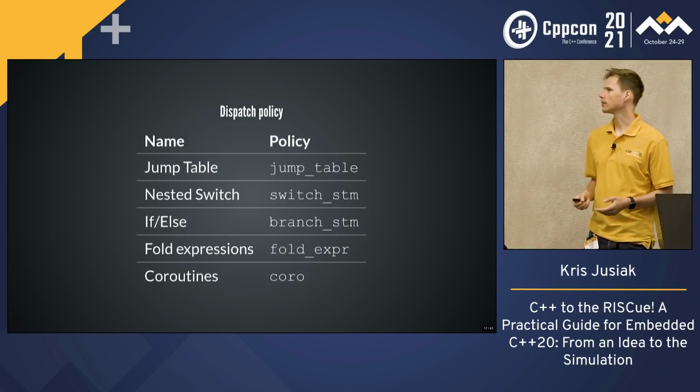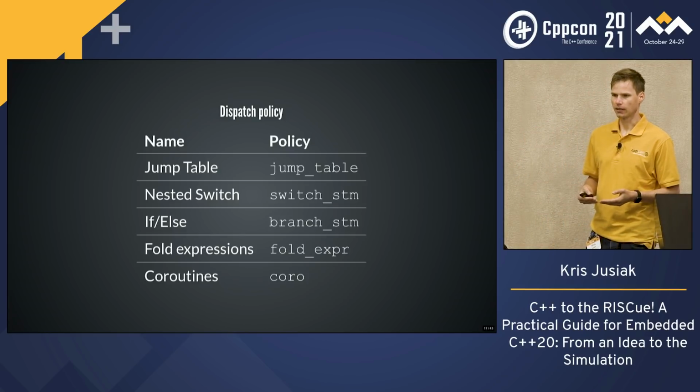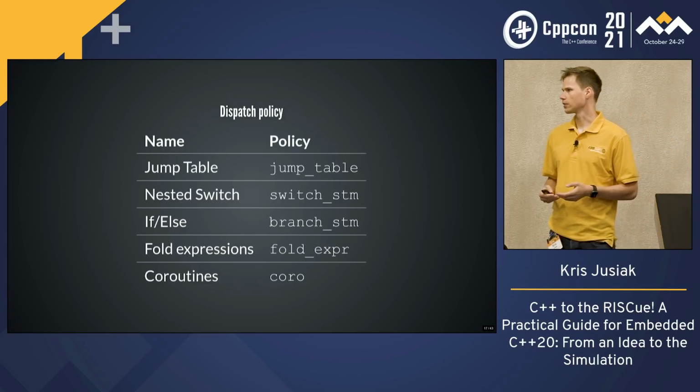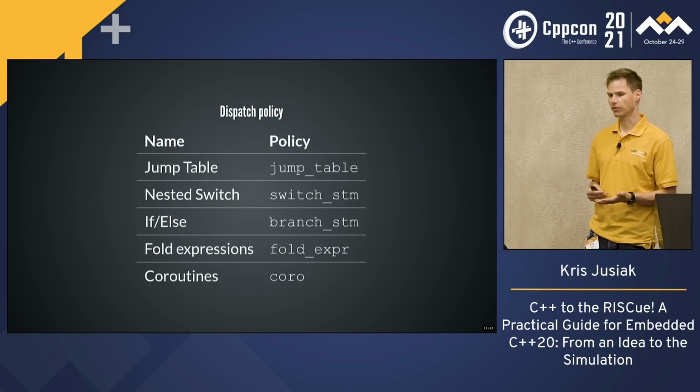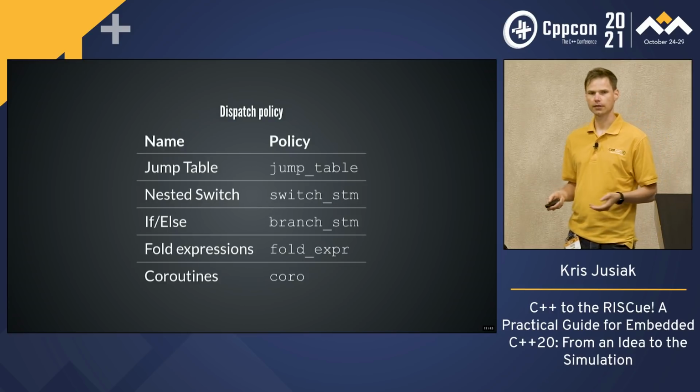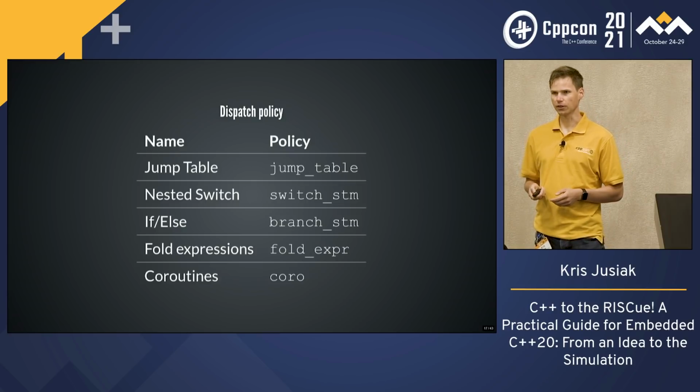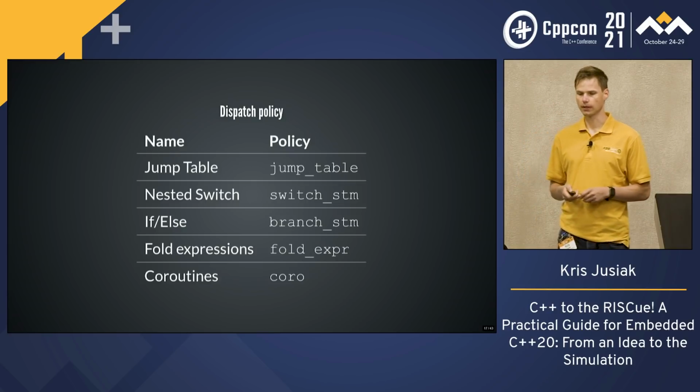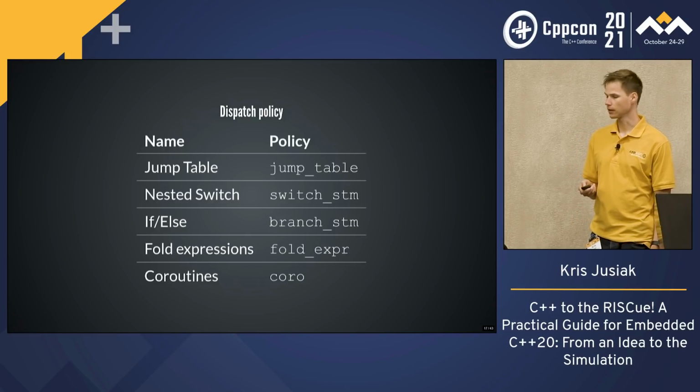Another benefit of using a declarative way of state machine is the fact that we can get logging out of the box, we can switch policies and get the performance out of the box, and others, which we cannot use if we couple ourselves to the specific if-else implementation, for example, as I pointed out in the beginning of the talk.